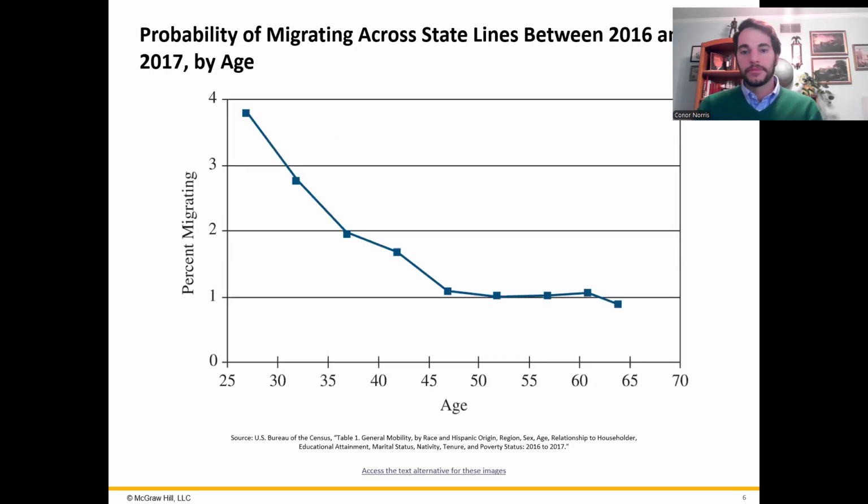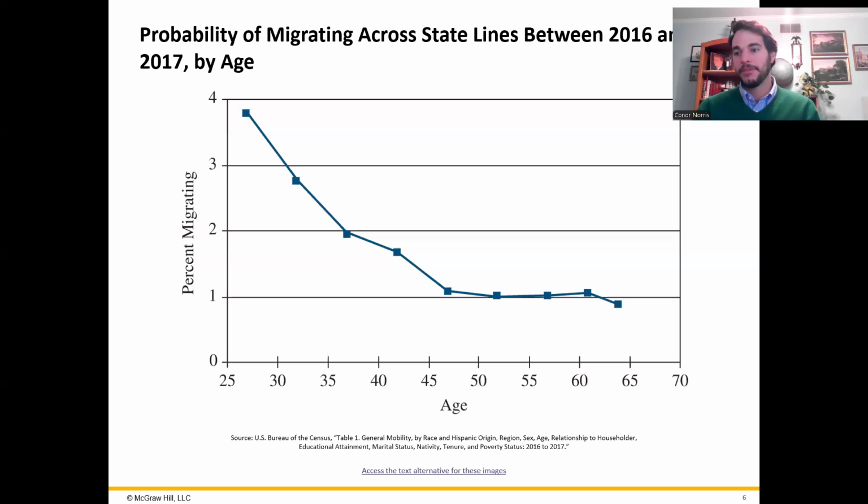Now, young people are also more likely to move to a new state. So think for a second, why might this be the case? These are kind of things you don't need economic theory to tell you why a young person might want to do this. When you're young, you're often single, or even if you aren't single, you don't have kids yet, or at least they're not in school. So in many cases, you haven't built up a community yet, and your job isn't as high paying. So in general, it's just less costly to pick up and move to opportunity.